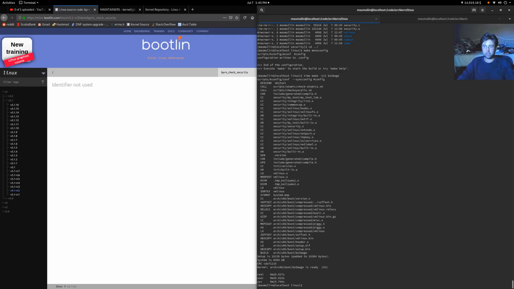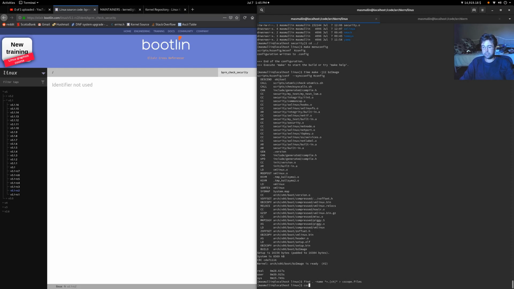So a utility I like to use is called Cscope. And in order to use Cscope, what you want to do is first build up a list of files that you want Cscope to look through. You can do that with the find utility, and we're looking for any C or H file. We're going to redirect that into a file called cscope.files. And then we get Cscope to index those files by using cscope -b -q -k.